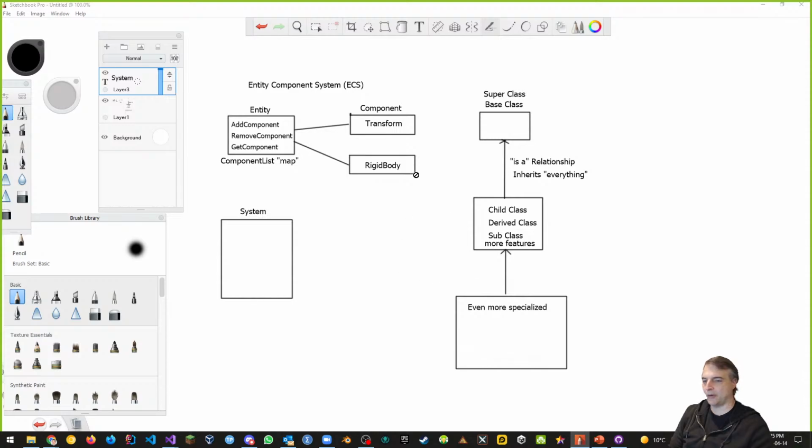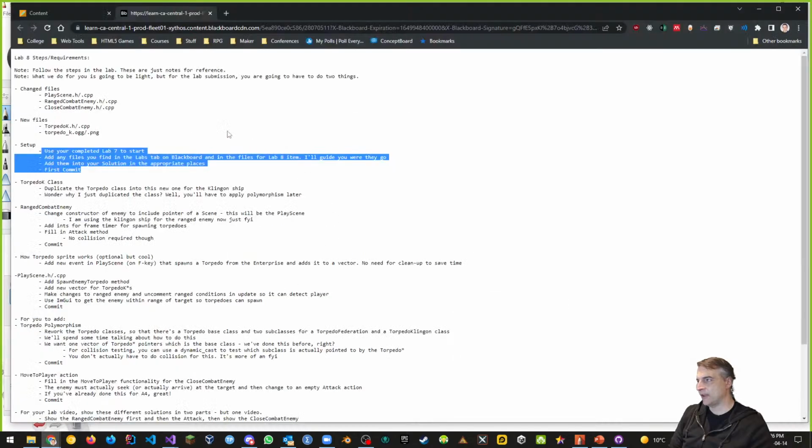And that's why we're going to talk about inheritance in more detail today. One of the challenges you have is to figure out how to do inheritance with your torpedo class, which is what Alex has asked you to do. I think it's a great little exercise, and I encourage you to do it to get your marks. So now that we've done our preamble, let's go back.